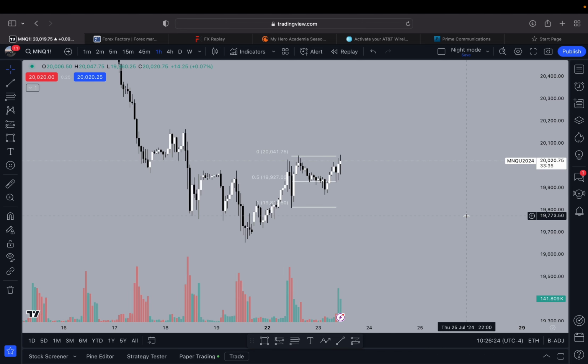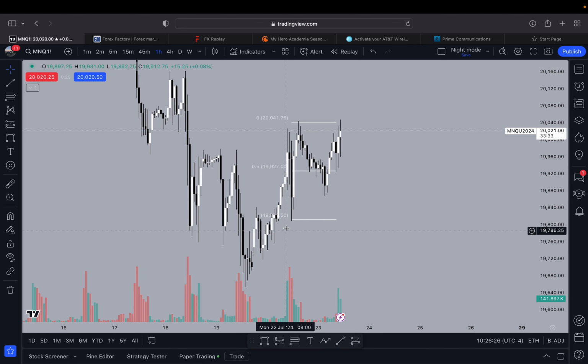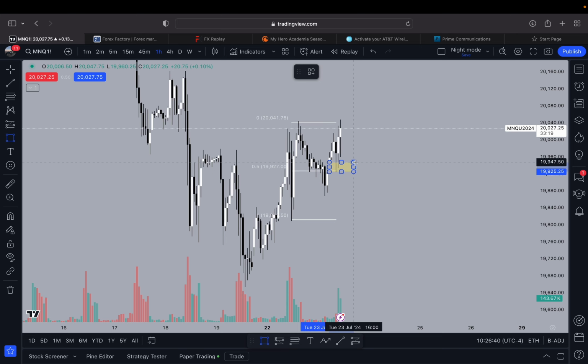All I did today was this. I would measure out this leg of displacement bullishly, and then I said I want to see price dip in, and this was overnight too when I was thinking about this idea. I wanted to see it dip into the median threshold of this price leg and absolutely get supported. When I woke up this morning, we did actually do that in the overnight session.